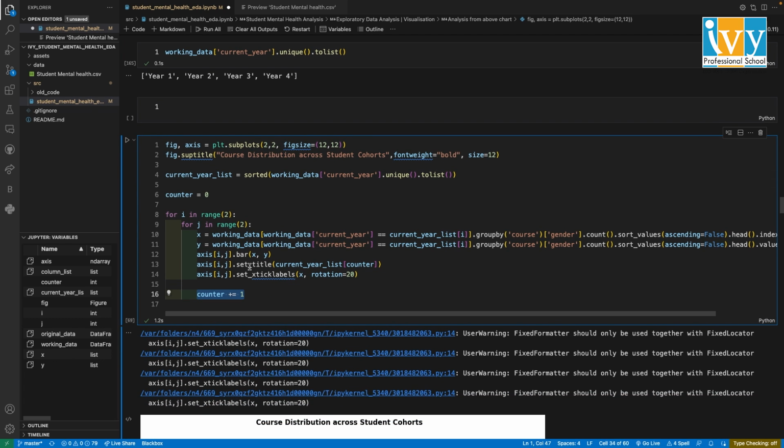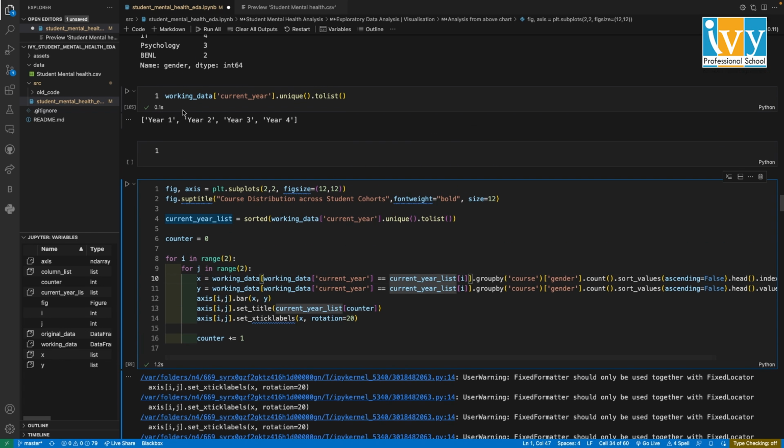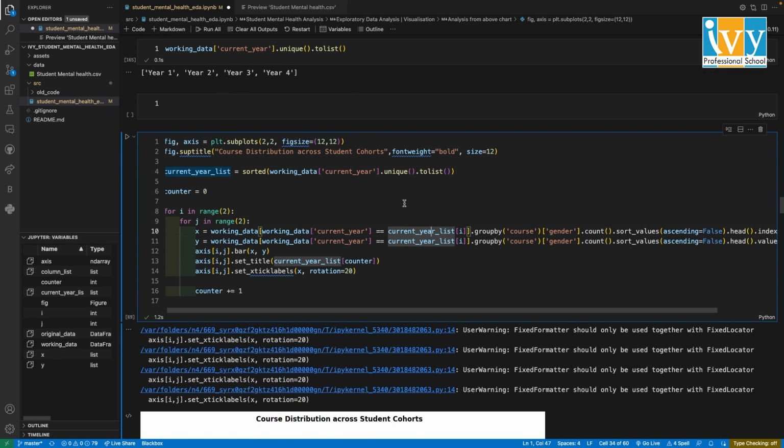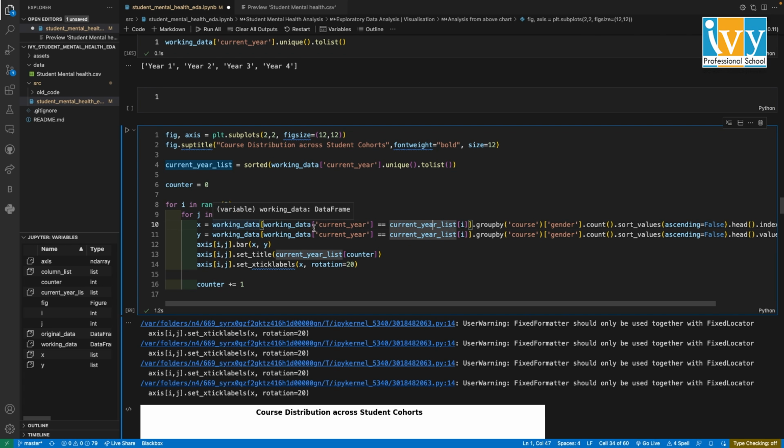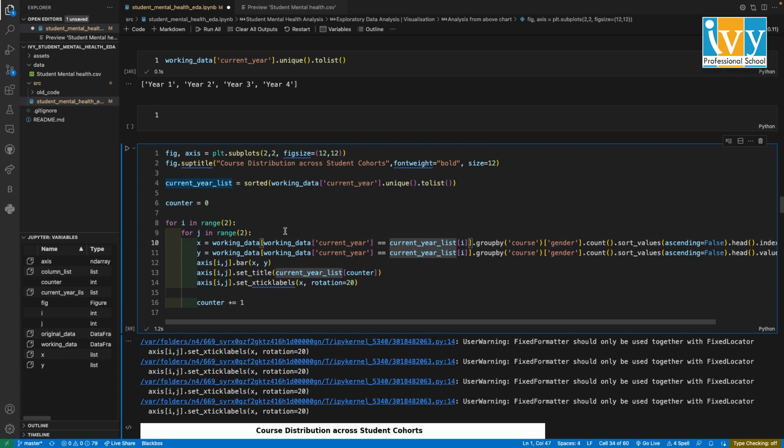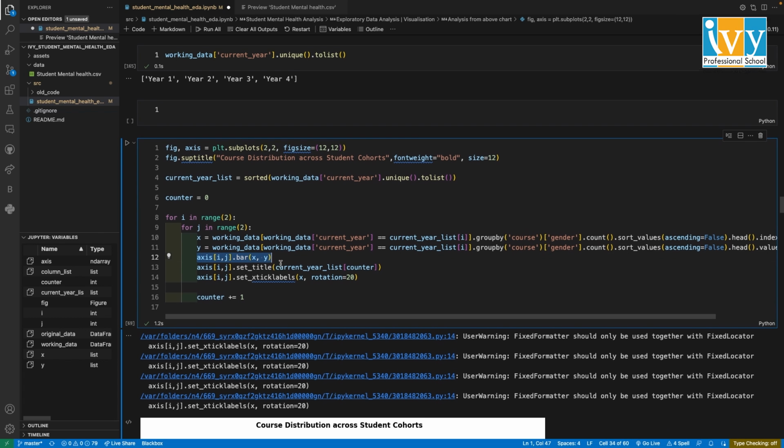So every time this loop runs, this counter will increase by one, and this current year list will have first year one, then year two, year three, and year four. And then after fetching the values of x and y, I created a bar chart.